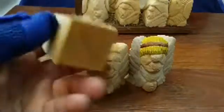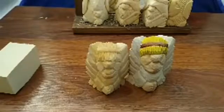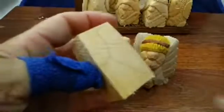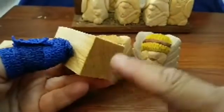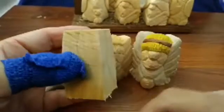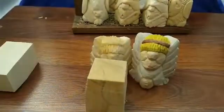Okay, this is all the same size wood that I've been using. It's 1 1/4 by 1 1/4 by 2 1/4 high. So I'm going to just go ahead and dive in.